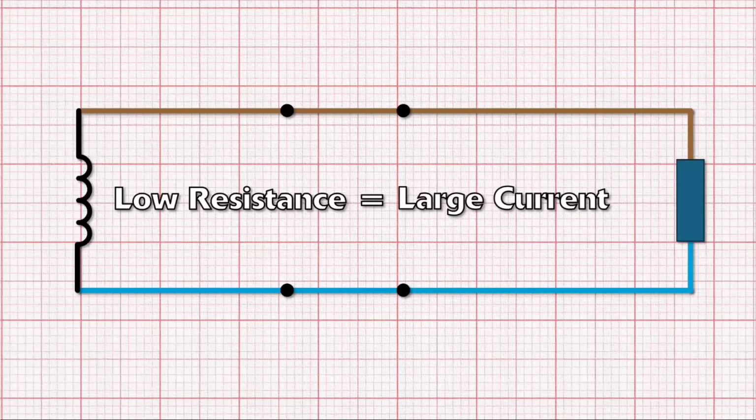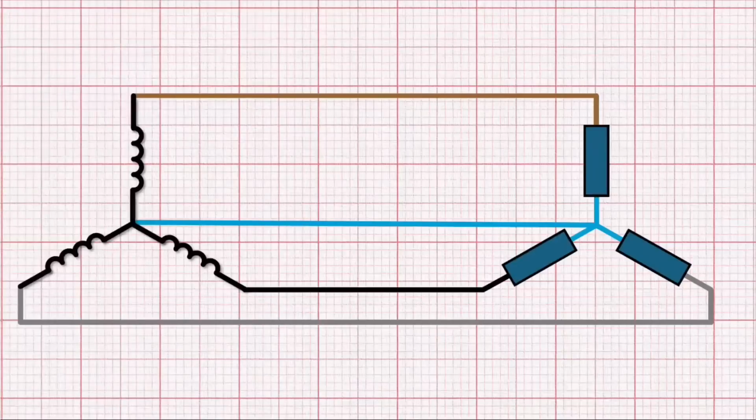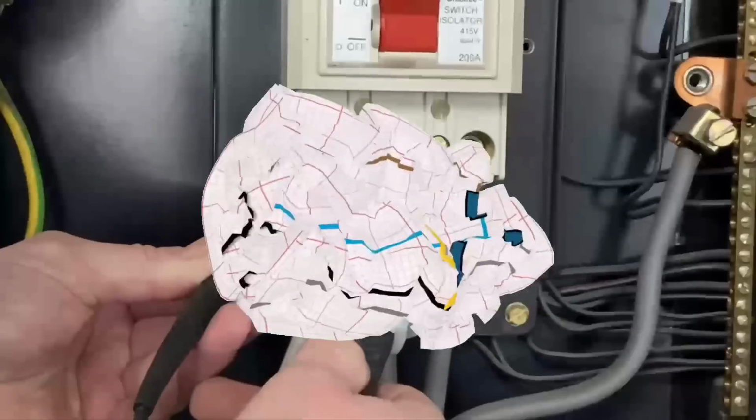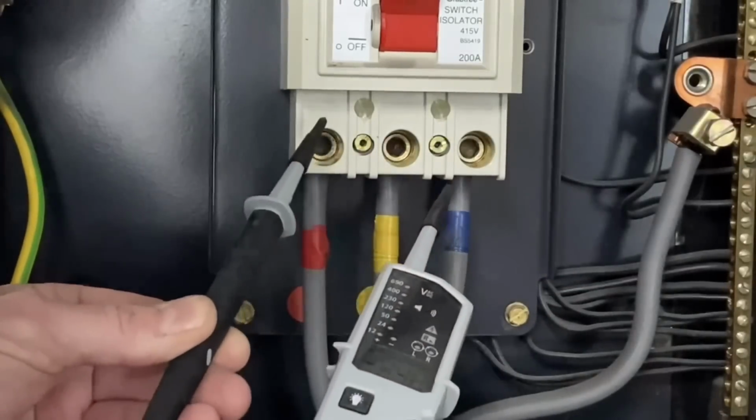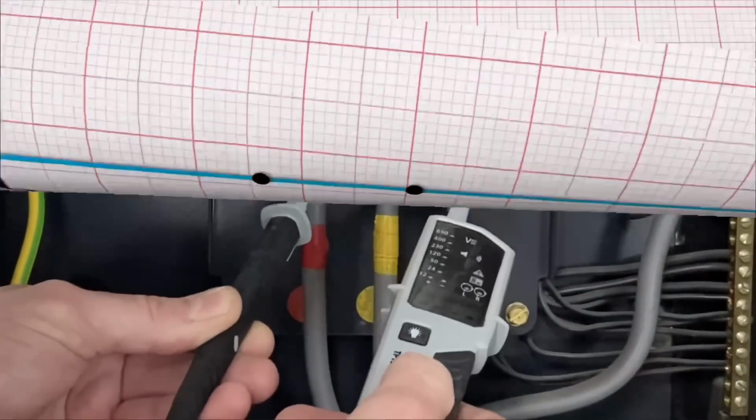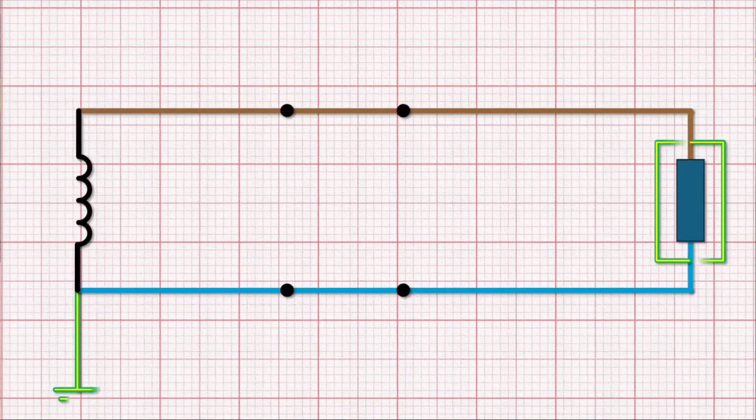A small resistance equals a large current, and so a huge amount of current flows when this type of fault occurs. It's worth noting that the exact same thing happens in a three-phase circuit if the line and neutral come into contact with each other, and if two line conductors come into contact with each other. This second event, of course, will lead to even higher fault currents flowing because the voltage is that much higher between phases.